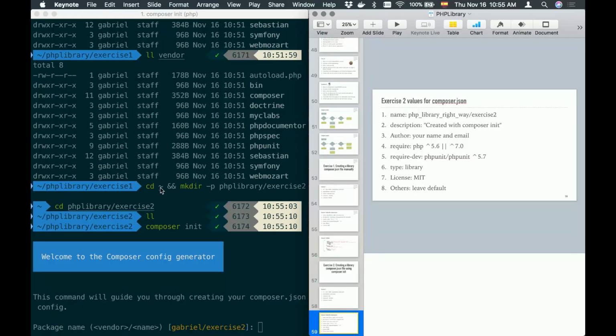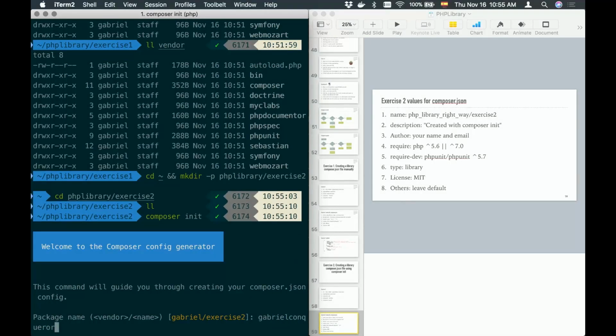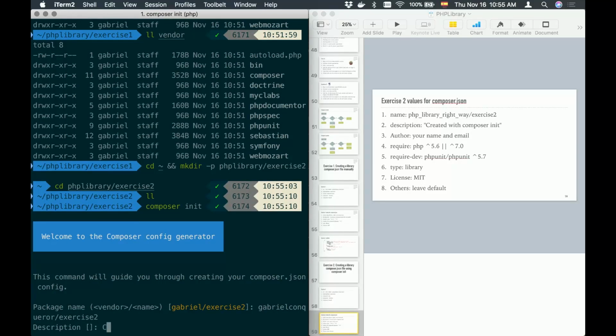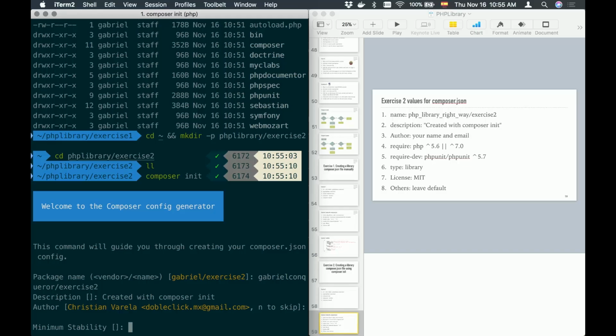So I'm going to use my Twitter, my GitHub account, exercise 2, exercise 2. That is going to be the package name. Description, created with composer init. The author is going to take the information from the one that you have registered on the computer. I am just going to have that as default.